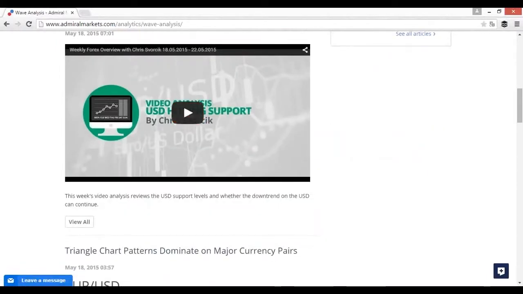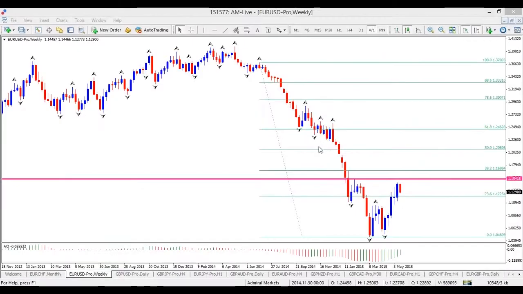So yesterday I was saying in that video that the euro dollar is in an uptrend and we should see a continuation to the upside, but we might see a retracement to the downside in all probability first. I was pretty convinced about that, and indeed we're getting the downside, the retracement of last week's bullish candle.